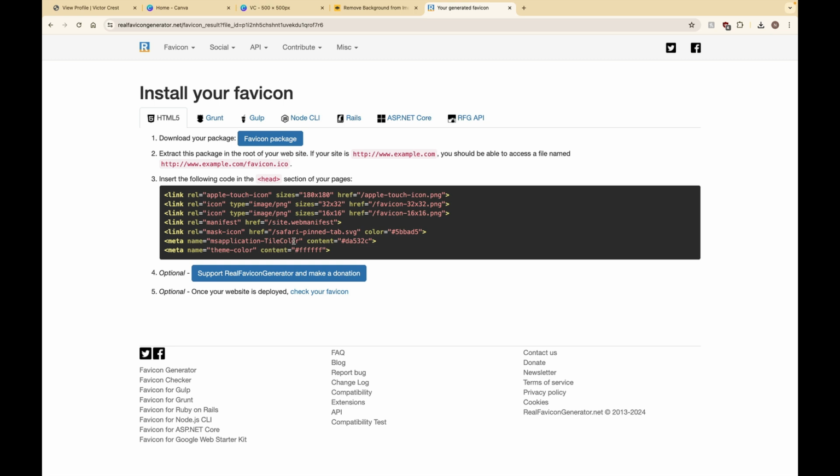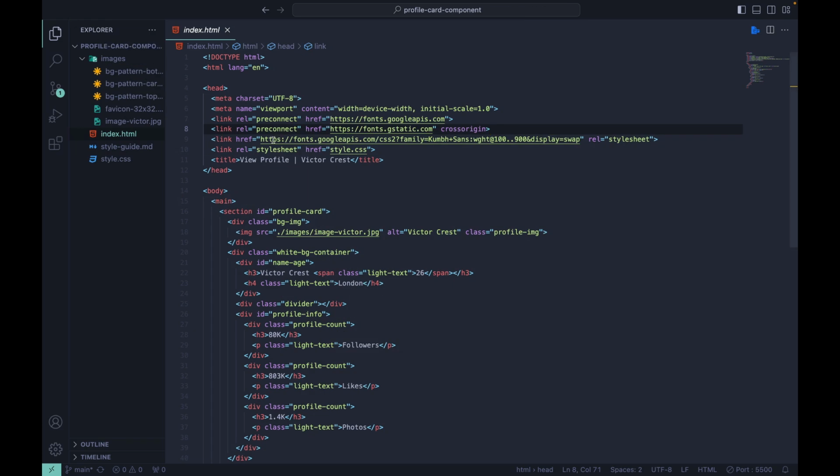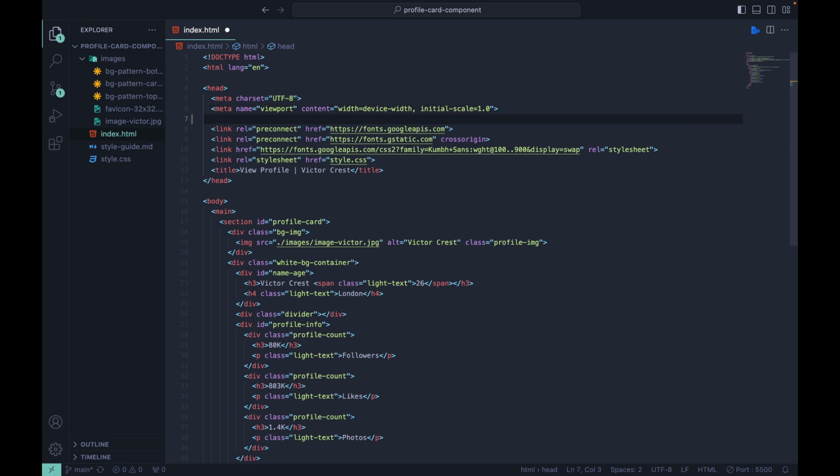Most people in the world use Google Chrome, so I just like to use this image PNG 32 by 32 one and call it a day. I don't paste 6 different links in here for a favicon. It's just not necessary. So I'm just going to select that bit of code. We're going to copy it, go to my code, and I will paste it up here above my Google fonts. You can really just put it wherever you want. I usually put it up there.